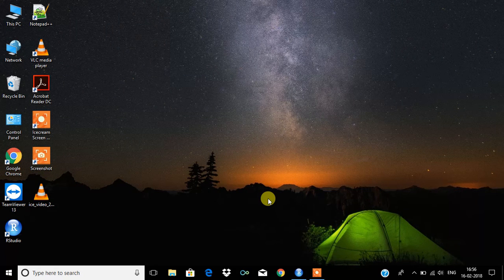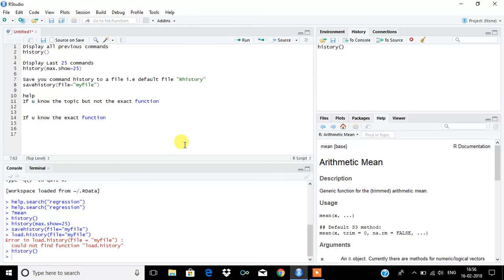So guys, today we'll be talking about the R workspace. So basically, what is the R workspace? The objects that you create during an R session are held in memory. The collection of the objects that you currently have is called the workspace. Let me show you. This whole collection of syntaxes or statements which you currently have in your R script is called the workspace.